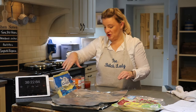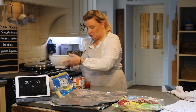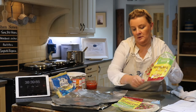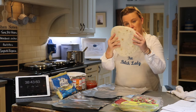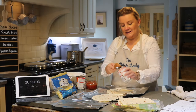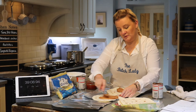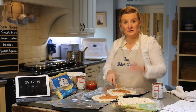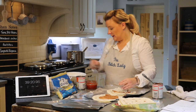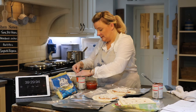For the burritos you're going to want some grated cheese, refried beans, peppers and onions that have been cooked down, your cooled rice, and some salsa. Get your wraps and we'll do two at a time. Add some refried beans straight from the can. You want to make sure you don't put too much in these burritos — it won't look a lot but then you'll try to wrap them. There's a full burrito wrapping video available if you want to see it.